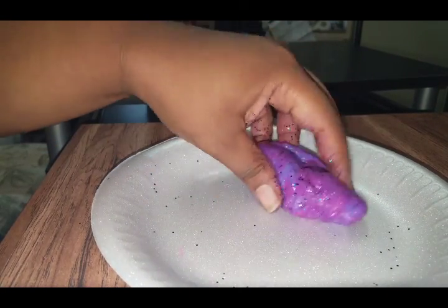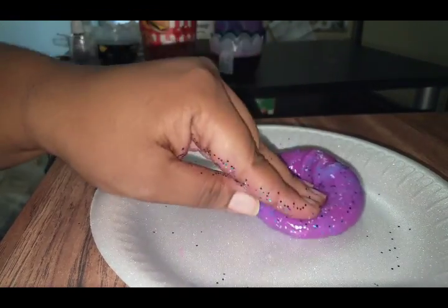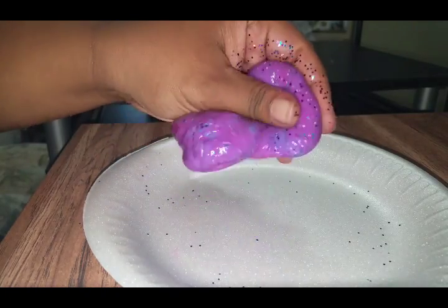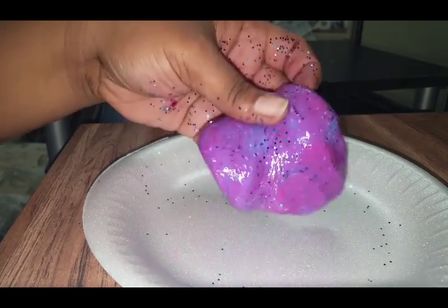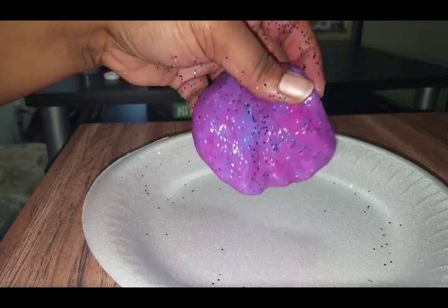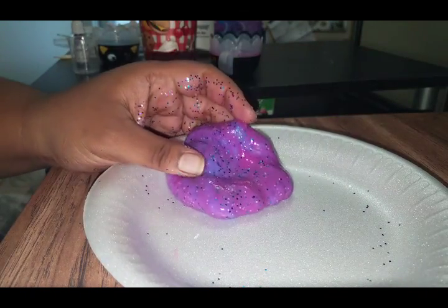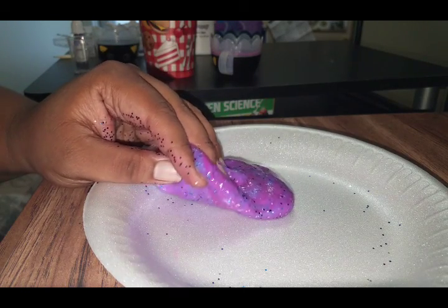See what happens. This is turning into purple, is really taking over here, which I have no problem with because, like I said, I love purple. So, there we have it. It's our finished product of our galaxy slime. This was a really fun kit, and it was pretty easy because it came with all the stuff that you needed.